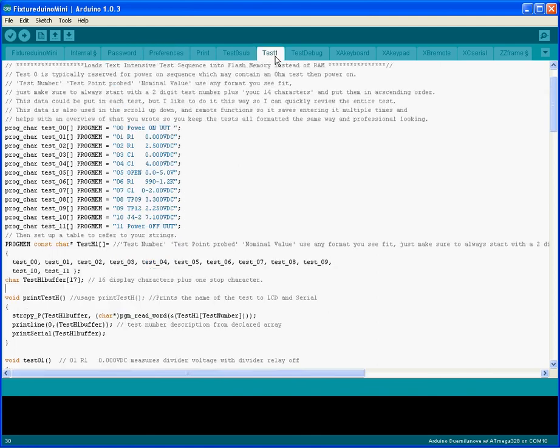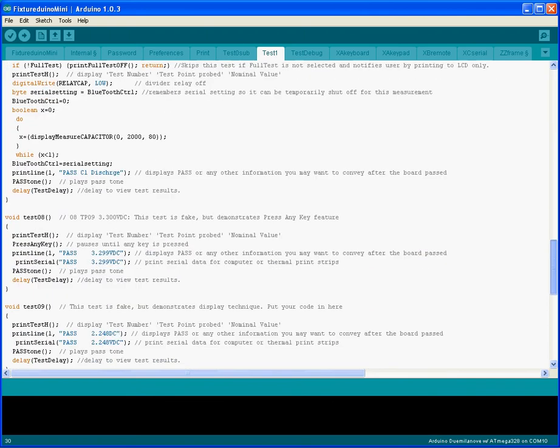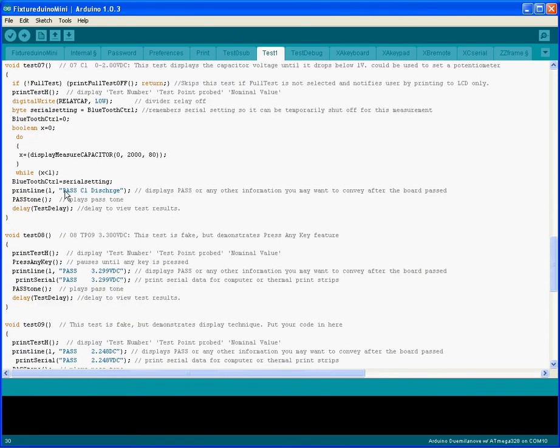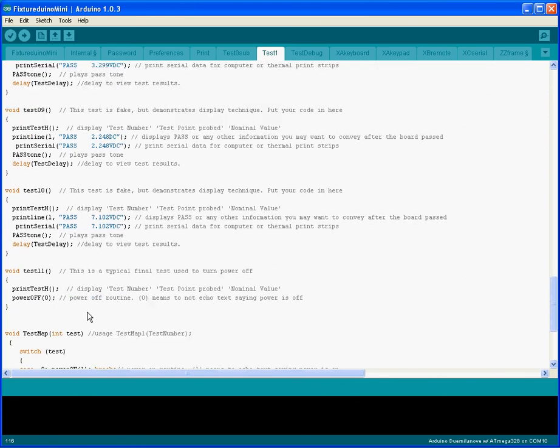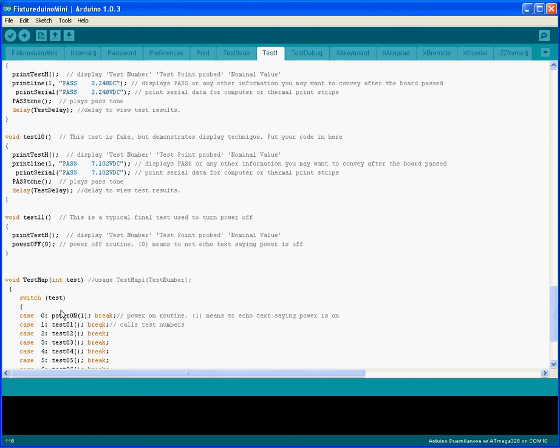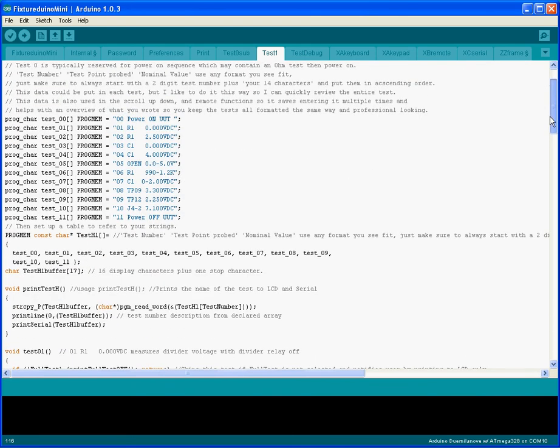Then in preferences we have this large array, and they're separated by spaces because the different programs in this array are called in these grouped together in this space. But basically it's easier to write tests with the character string in the test so you can see exactly what your test is doing, but it'll hog up a lot of memory if you have more than 20 tests. So keep that in mind.